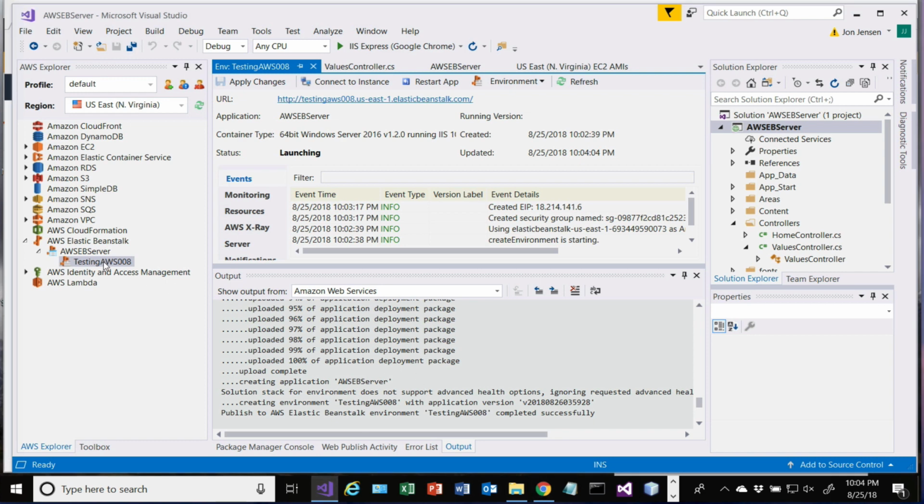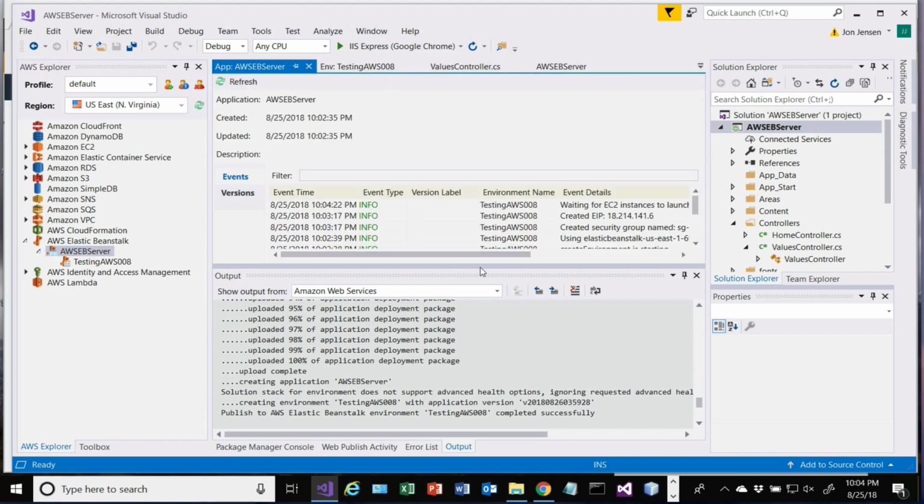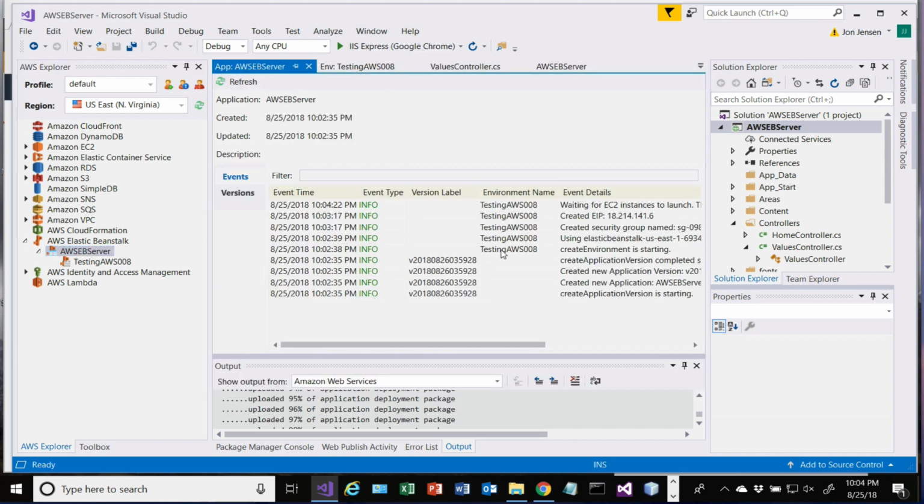So this is basically done. You can see it says that it's got it out there. That's because the application was created. You can hit view status here, and you can see what it's actually doing right here. So this is the actual startup that it's doing. So for example, right now it says it was waiting for EC2 instances. It assigned the IP address for you. It created the security group. This is all the stuff that Elastic Beanstalk does for you, instead of you having to go in and manually configure all of that and set it all up in Amazon. So this is a great way to build web applications out there. It makes it very, very easy to build them and deploy to them.